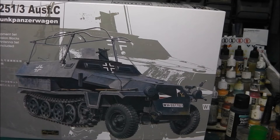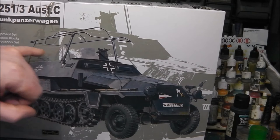This particular kit dates from 2009, I believe, and its reference number is AF35S50. Pretty nice comprehensive kit in the box. We get all our radio equipment as we'd expect for a command vehicle. We have the very iconic and interesting radio bed spring style array.